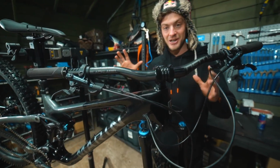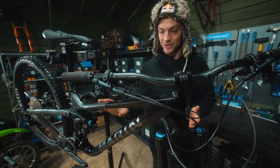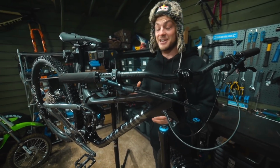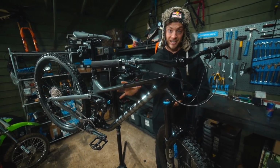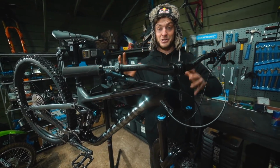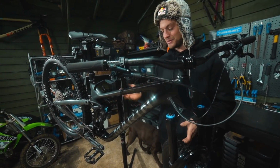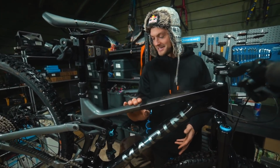It is such a good foundation and base looking bike for me to do upgrades on. I'm going to do a couple of changes today, but this is a riding video. I want to upgrade everything right now, but I really just want to ride this bike. I'm buzzing to have an Alpine Trail again without a battery on it. The e-bike, forget about that for a moment. It's amazing, and let me stress how fortunate I am to ride all of these new bikes in such a short space of time. I'm super lucky to even get given a new bike, but this one, all year I've been buzzing about, and finally it's here in the garage.